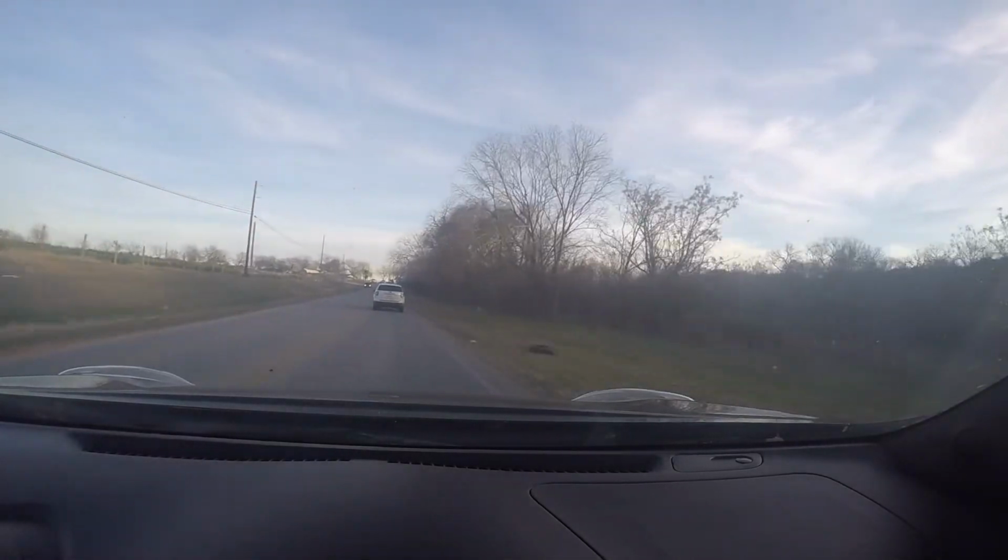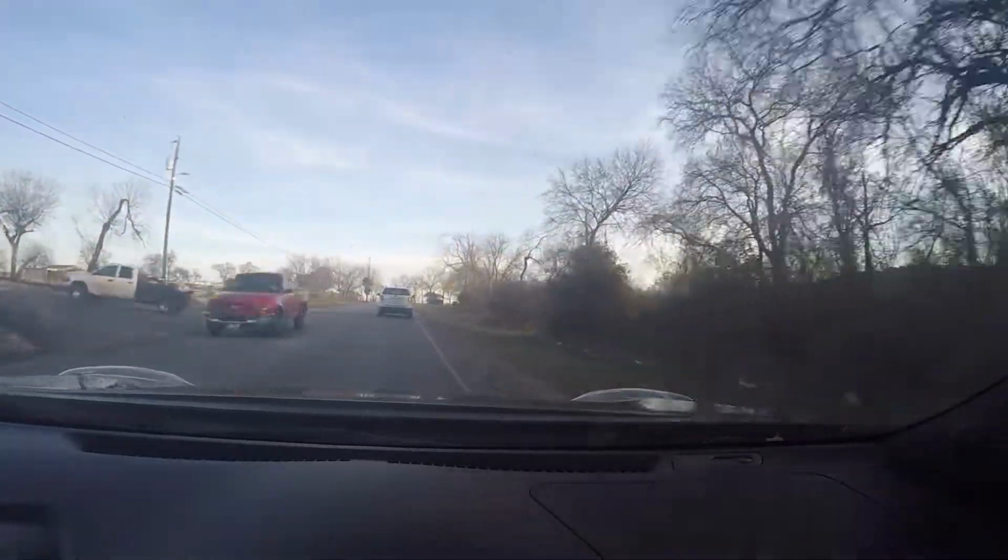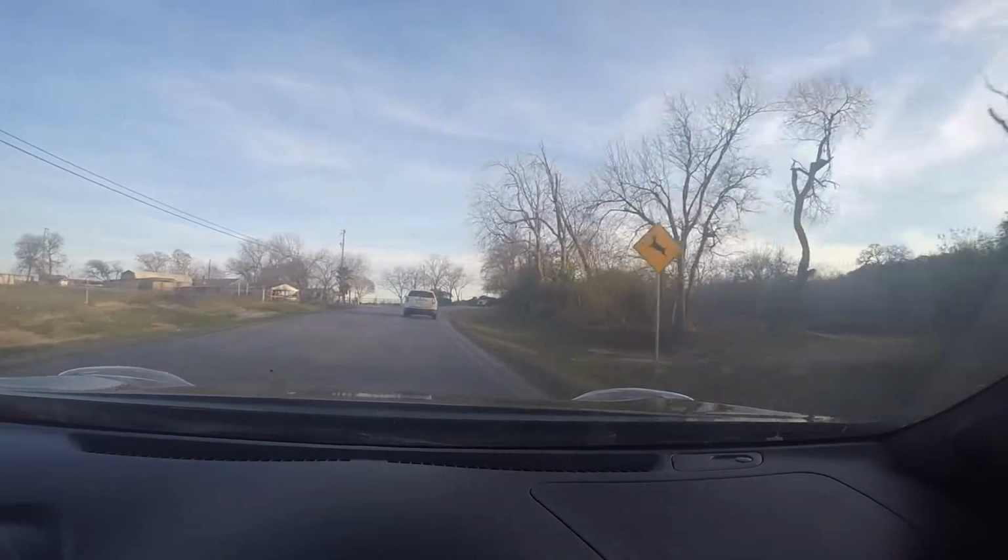Now what sucks is I have to get another slick to replace the one that got shredded, but that's the nature of it. Things are going to happen when you're racing. You got to be prepared for all kinds of stuff. You can't be mad about it.